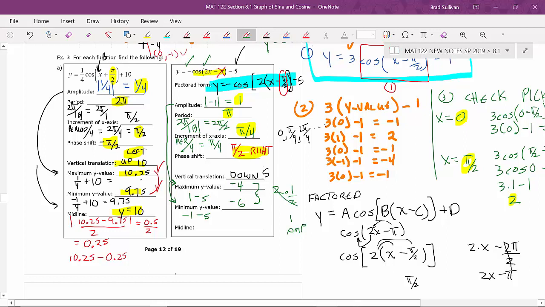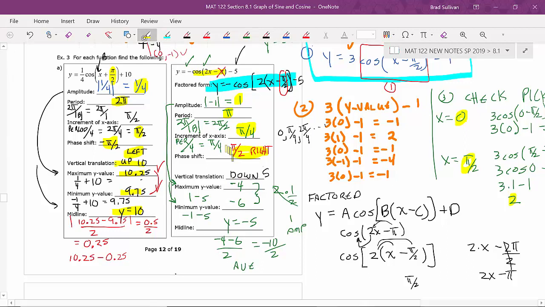All right? So the midline, you can do this one in your head. What's the number that's directly halfway in the middle of -4 and -6? And you can do an average on this if you want to. You can just say -4 minus 6 over 2. So that's -10 over 2, so that is y equals -5. That's a better way to do that, is just do an average between those values.